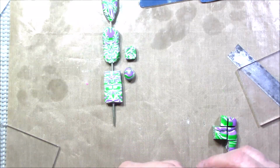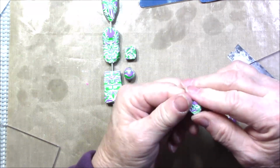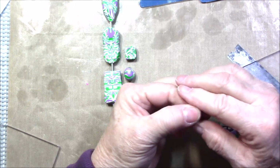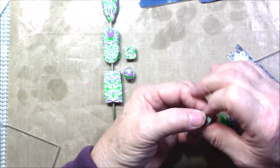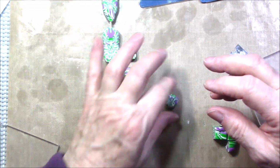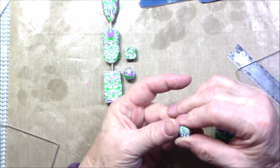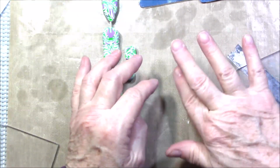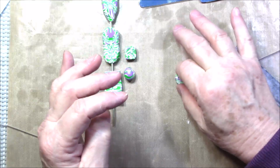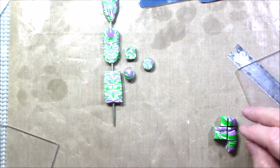See, these that are rounded, I'll just make into round beads. Actually, you can make them round and flat. If you don't like round like a ball, you can make them round and flat. So there you go. I'm just going to play.